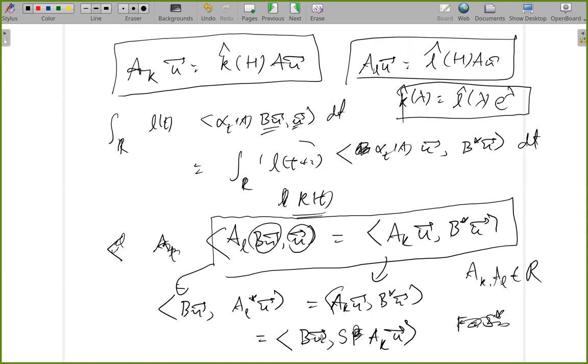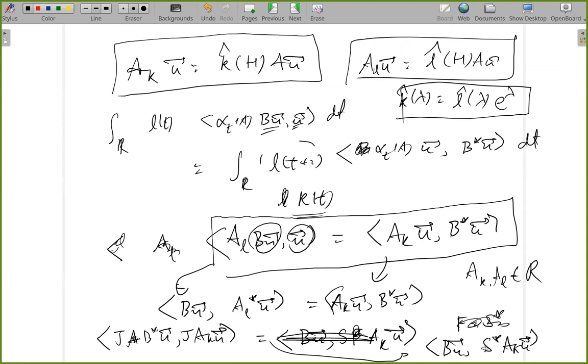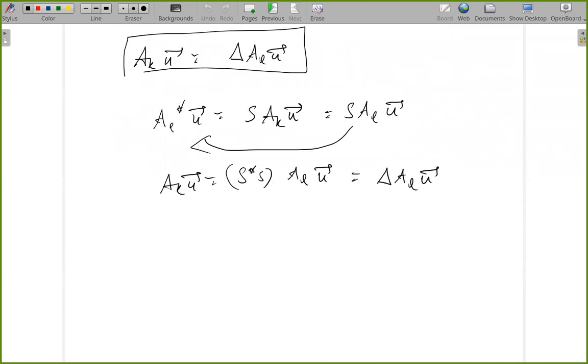Now, if I apply S, I see. You have to apply J, not S, right? Because J is that conjugate linear isometry. So my bad. You have to apply J on both sides. So you have J AK U, J B star U, and we'll have to look at the definition of J and use the properties like J delta to the it is equal to delta to the it J, and so on, like J delta inverse is equal to delta J. Those properties you have to use, and the eventual conclusion you'll reach is that this is equal to B U of S star AK U. So I'll leave that as an exercise to you. And yeah, so now this will work out. So actually we need an S star here.